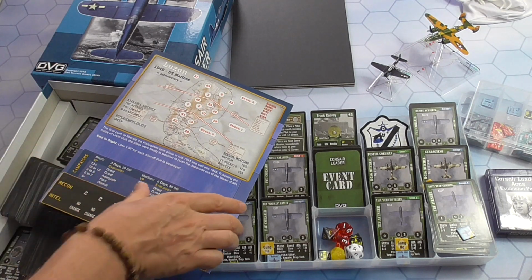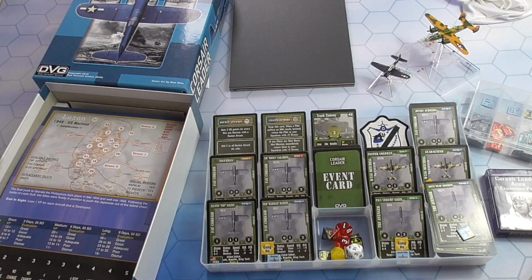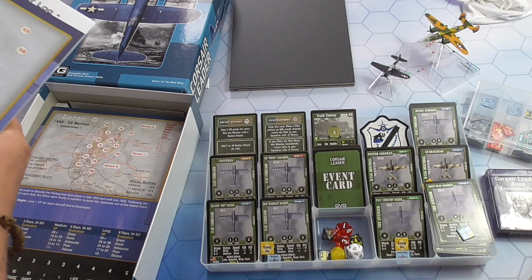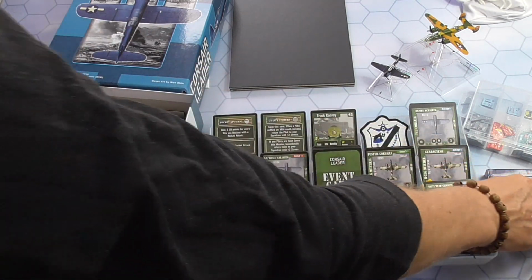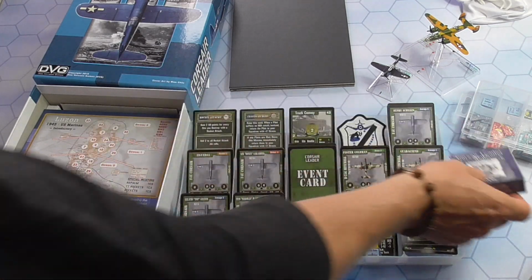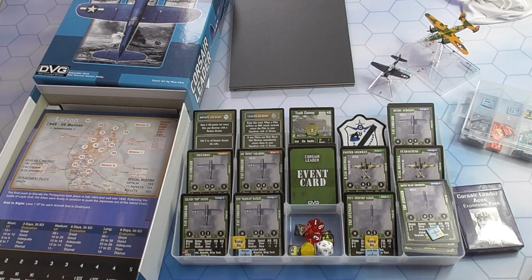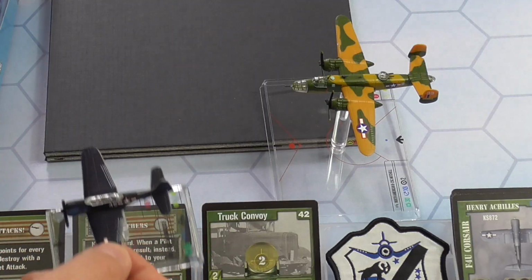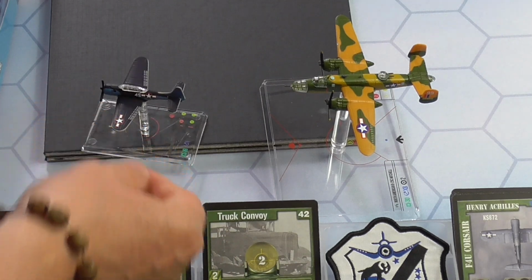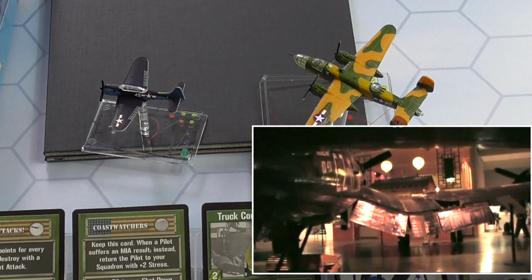Now let me just add, this copy, Dan Verssen sent me this to show you, and it's been sitting on my shelf for a long time waiting for me to get it down. I have bought some extra bits, so I bought this Corsair Leader Aces expansion pack. I've got some planes to show off to you. These are Ares Games Wings of War. This is a Dauntless. Isn't it beautiful? And this is a B-25 bomber. I don't have a Corsair, though I did see one years ago at the Fleet Air Arm Museum in Yeovilton, in the south of England, if you get a chance to go see it.